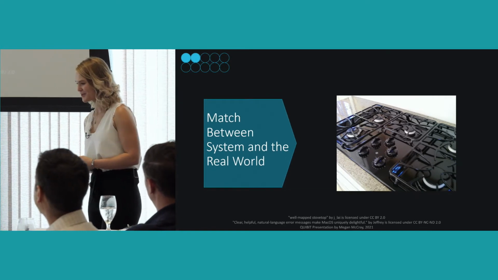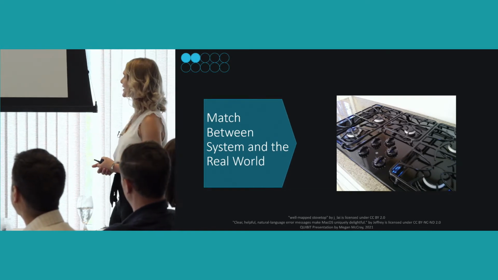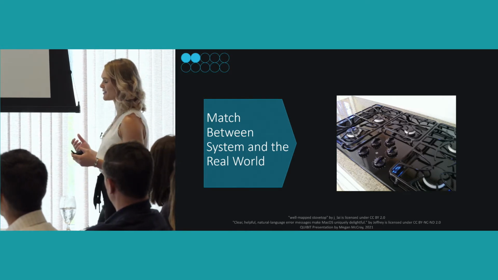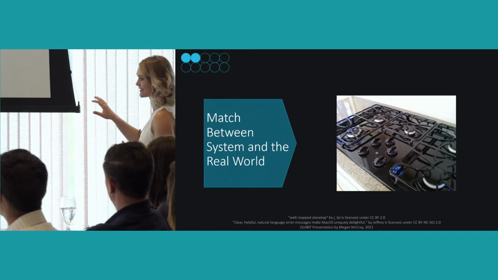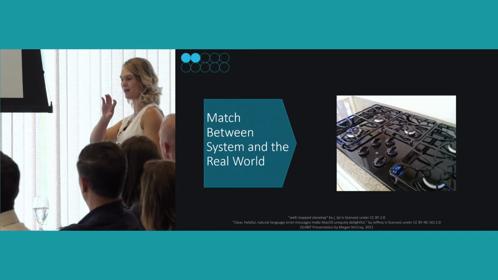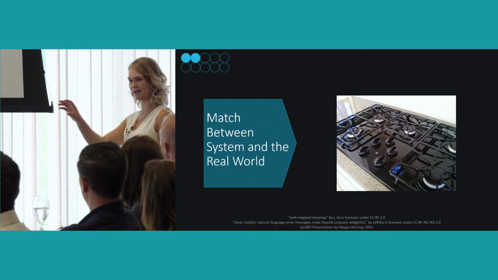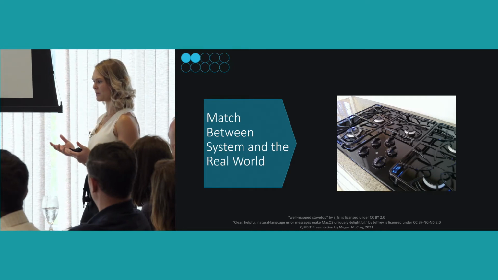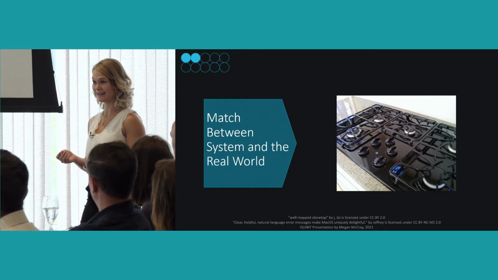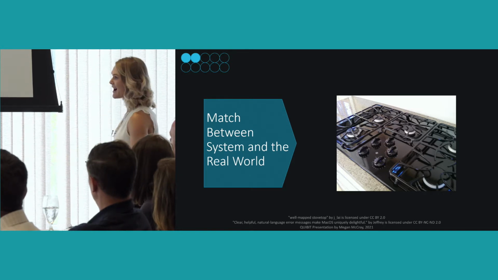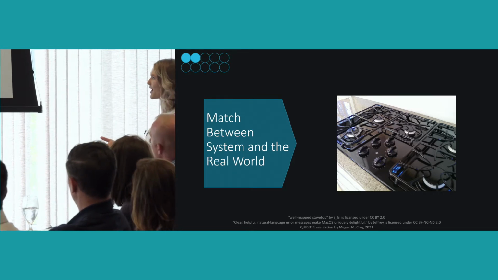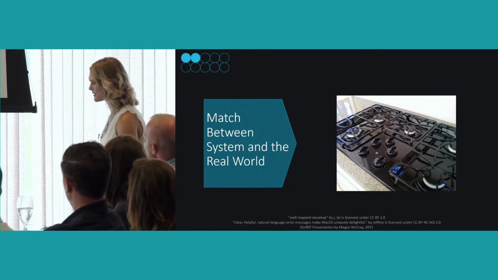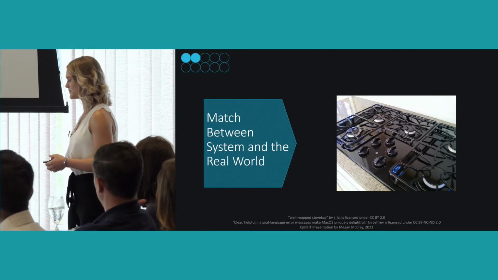One of the most popular examples in human factors, and probably the earliest I'd ever heard, was the critique of a stove. We want a match between the system and the real world. And my stove at home looks nothing like this. I have knobs on the back plane that are side to side, but they correlate with burners that are front and back. And by doing this, they have to include labeling. And I still managed to turn on the wrong burners. To fix this would be to map the knobs on the same plane and in the same orientation as the burners.